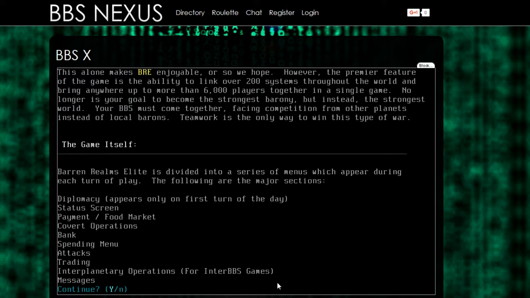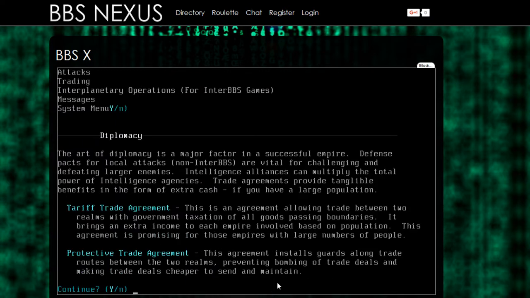The game itself. Barren Realms Elite is divided into a series of menus which appear during each turn of play. The following are the menu selections. Diplomacy appears only on the first turn of the day. Status screen, payment, food market, convert, operations, bank, spending menu, attacks, trading, interplanetary operations for inter-BBS games, and messages. Continue, yes. Finally, system menu.